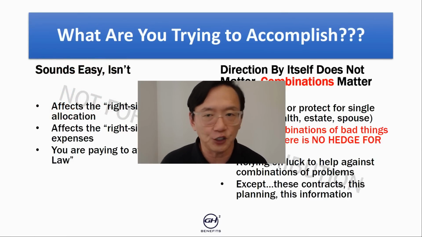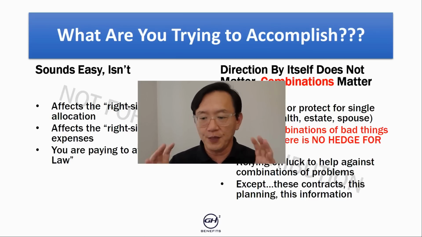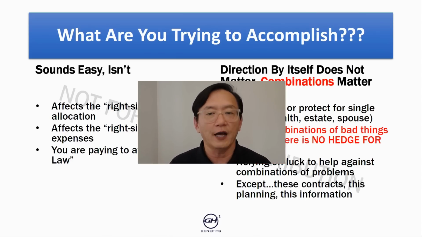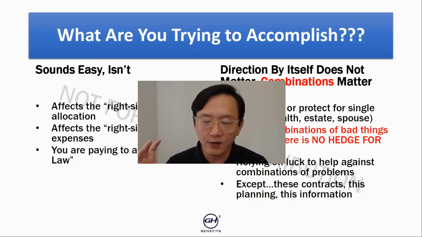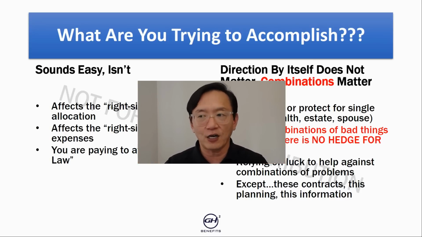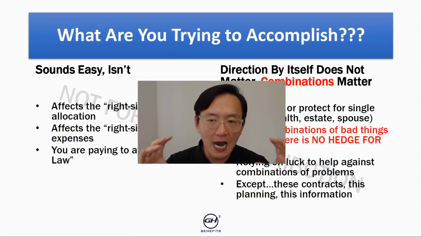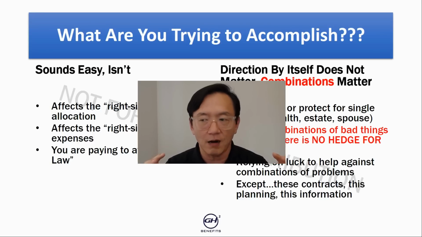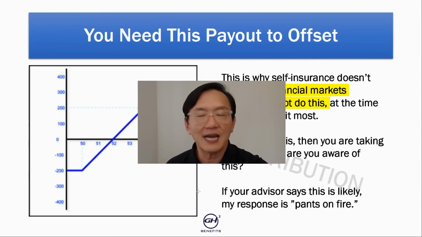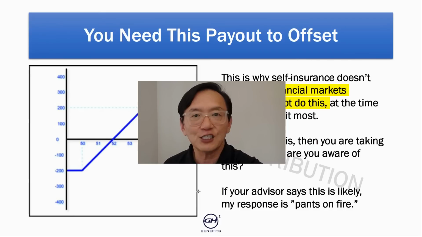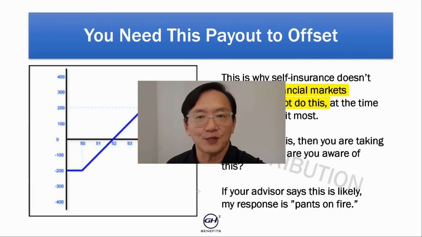So back to what you're trying to accomplish. And it's not that easy, right? Because you're trying to accomplish what? So let's say your household net worth is 100, whatever 100% is. Now you're going to try to say, okay, am I trying to protect all 100? Am I trying to protect 50, 70, 90? You need to think through this, because that tells me how much money you have that can be used towards protection. In other words, you can see it here, this minus 200 on this graph. This minus 200 could be any number. It's a matter of scale.